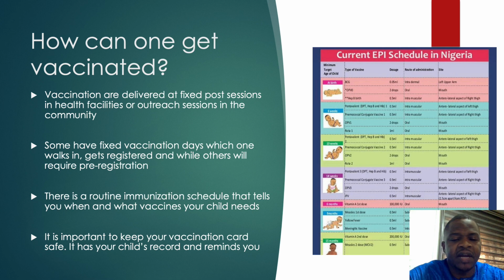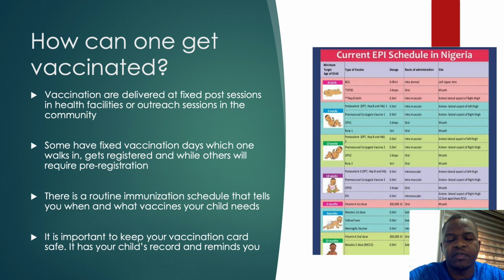These days, records are digitalized, but you need to have something like a number that then calls up that digital record. So in whatever form it is, either an immunization card, number, and all that, please keep it safe, because that has your record and also helps you. In some cases, it reminds you of your next visit, because usually it's written there in the case of a vaccination card. So this is how you get vaccinated.